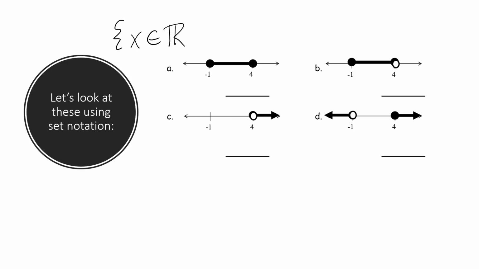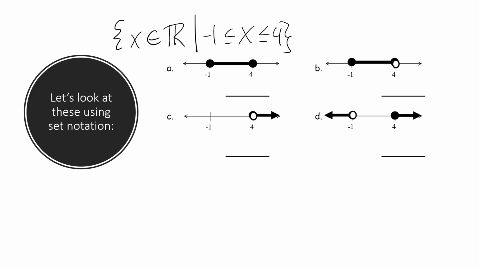And to do real numbers, I said capital R earlier, but usually we use it where we have these 2 vertical lines to draw our R. That kind of is a fancy way of showing real numbers, so I'm going to use that. So we got all values of x that are real numbers such that x is going to be greater than or equal to negative 1, and x will be less than or equal to 4.